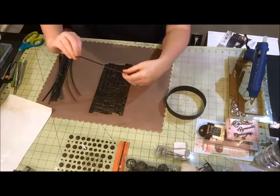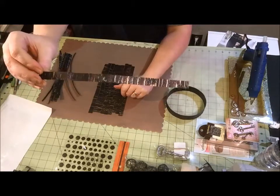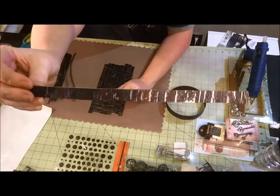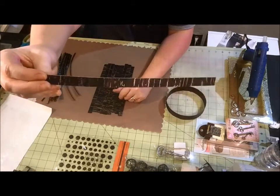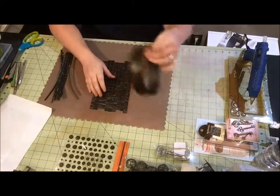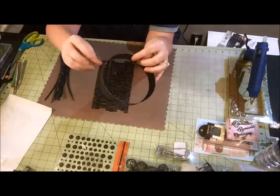And I did that, I used the crackle medium with these, and then I used the metallic lusters from Deco Arts to rub in some different colors. And I don't know if you can see the purples and I think it's copper in there. So now it looks like that. So I did that on the pizza box and on the piece of my oatmeal canister.